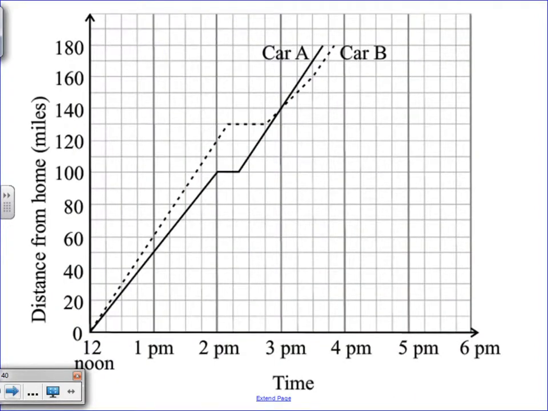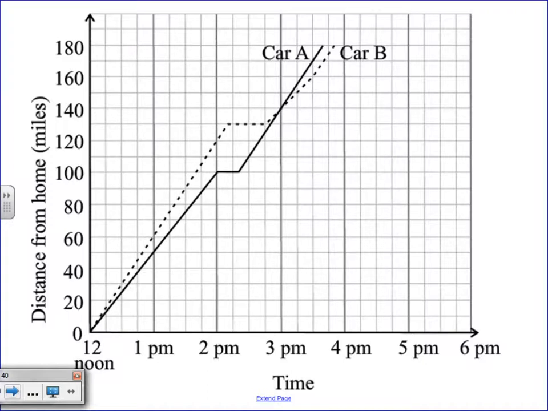So here's another example of this telling a story. So not just straight line graphs now, talking about graphs that tell stories. I've got 2 cars, A and B, and they're covering a distance over a set number of time. Car A is the solid black line, car B is the dotted line. Now this is quite important because when you get to your exam, it's in black and white. So the only way they can give you graphs with 2 lines on is a thick line and a dotted line. So make sure you're talking about the right one.